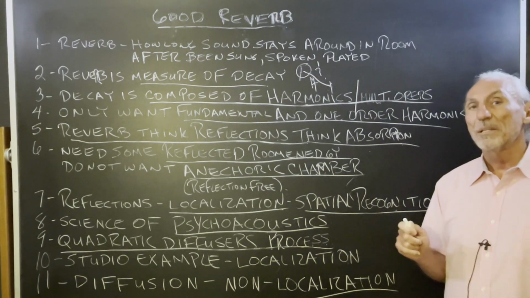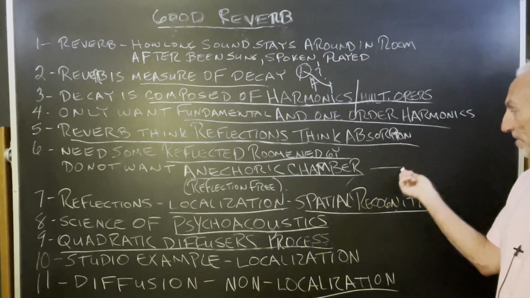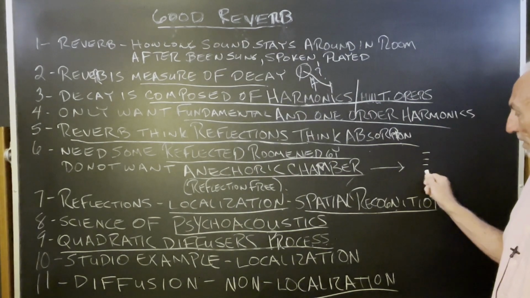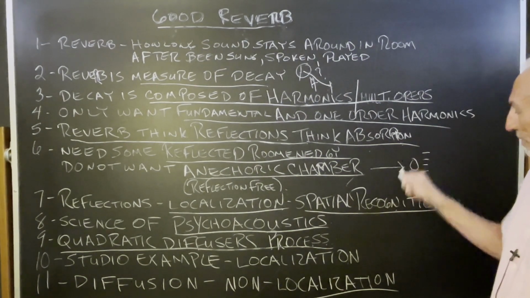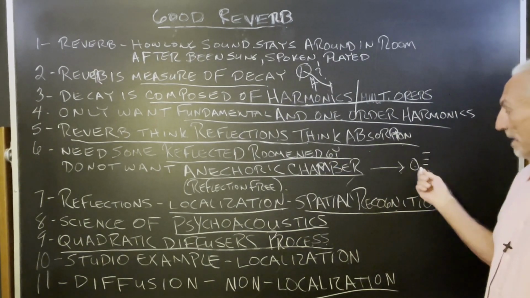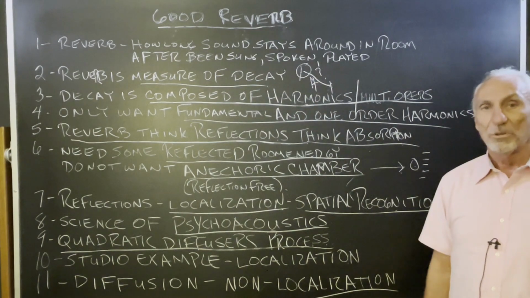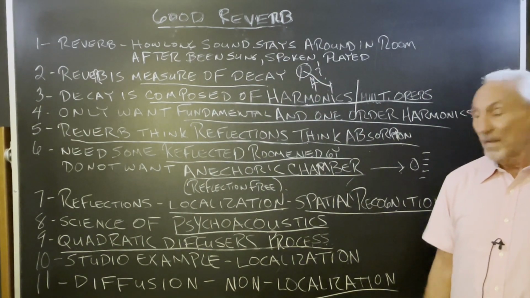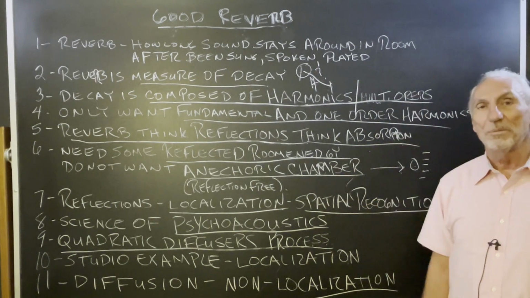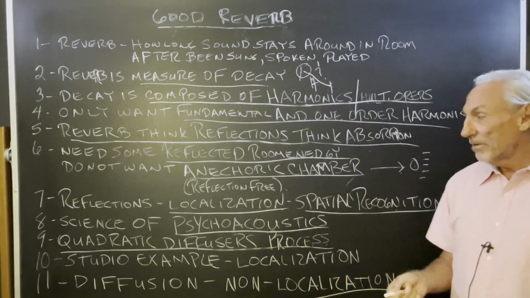See, and that's what diffusion does. It kind of breaks up a big reflection and puts it in a lot of smaller reflections. So it's less easy for our brain and hearing mechanism to detect the time signature, the decay of those energies. And that helps us determine distance. So it's also hard to determine distance overhead. We're way better side to side, front to rear, than we are overhead.